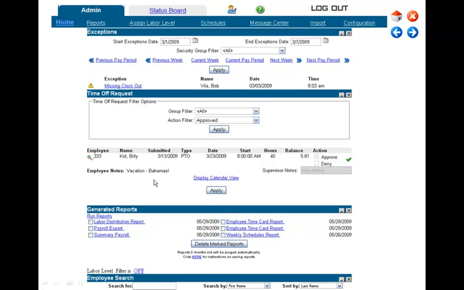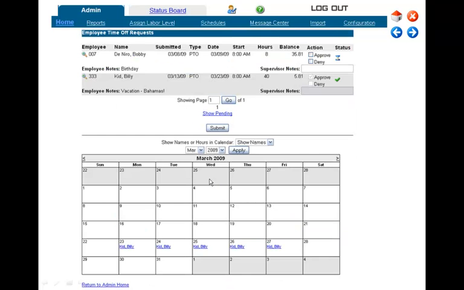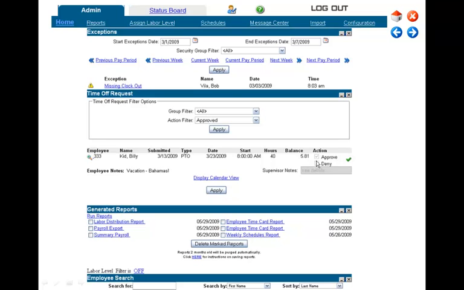The time off request section allows you to see when your employees are submitting their time off. Along with that, you can see employee notes. We can even display a calendar view and see who else is requesting time off. If the dates correspond to the calendar date down here, we can then schedule accordingly or move some people around if we need to do so. Once back at the admin home, we can simply check off the box, and that will then approve their time, and they can see the green check mark on their employee page.